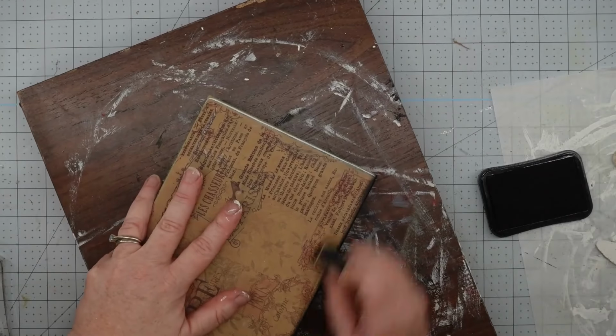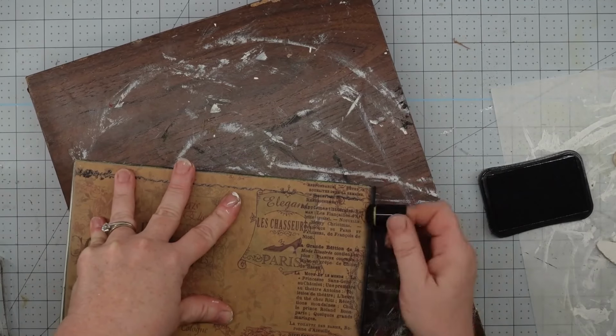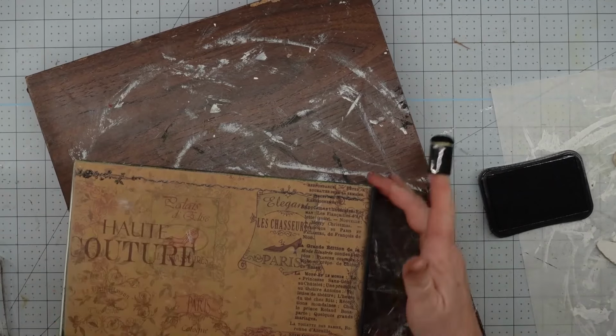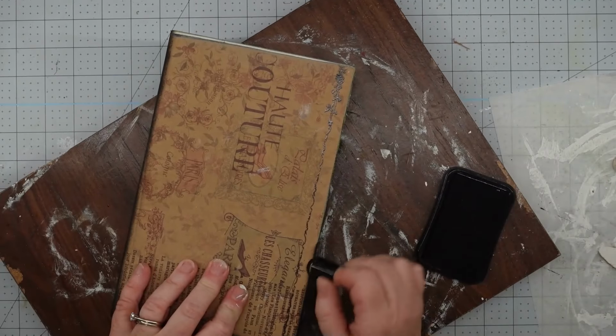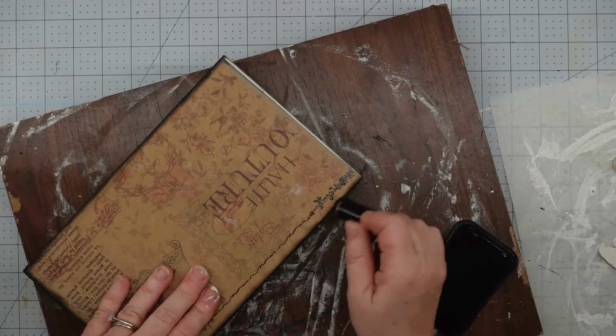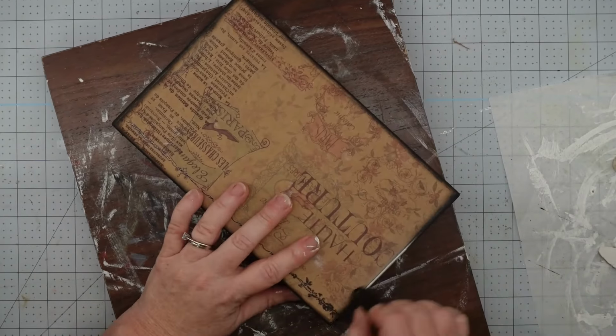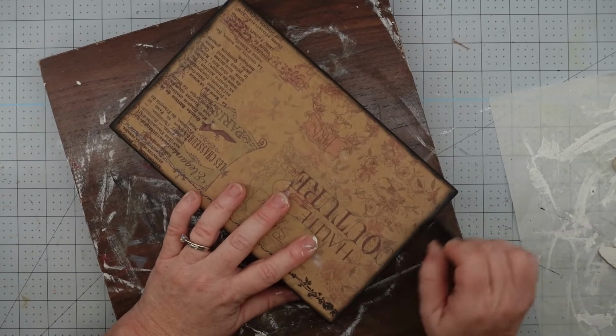We're going to take our black ink pad and I'm going to come in with a finger dauber and go around these edges and blend in those edges. I want to lightly distress the edges of this and make it blend into my black paint. And this is also going to cover where the paint came off and it's going to make it look like it came this way.